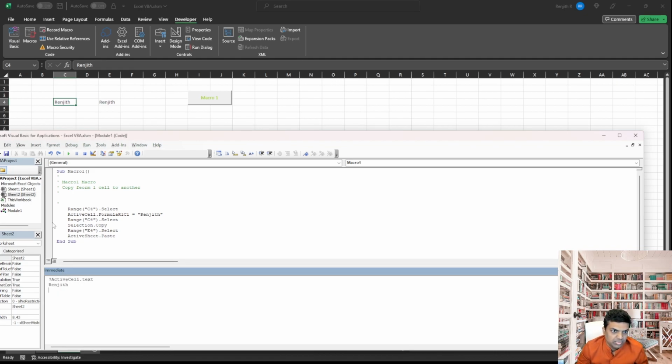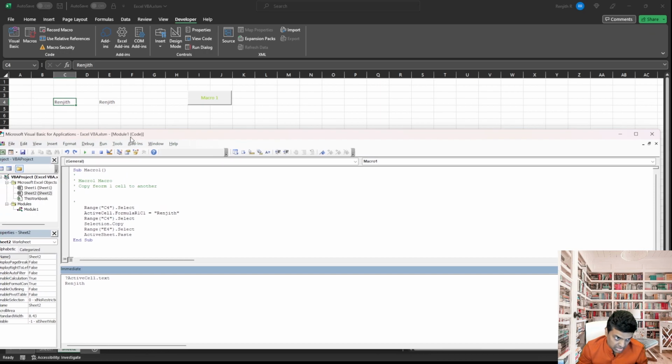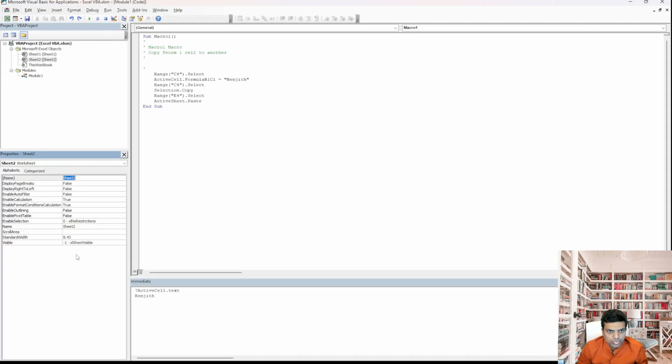Cell.text, and then it will show you the text, because this is the active cell right now. So basically this is the immediate window, and you can utilize it to debug the code, and it is really useful. So yeah, this is just an introduction, and we will be going through all these in depth in some time, right?